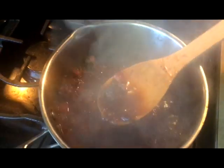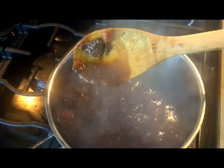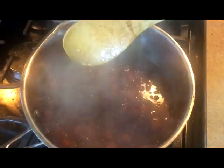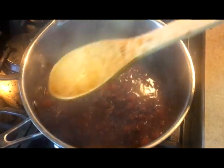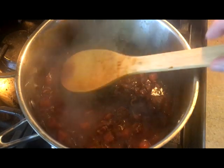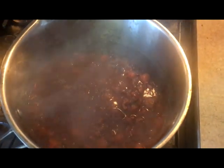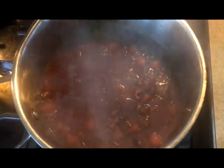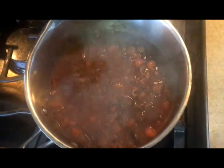And if it's not as thick as you want it, cook it a little more. But don't cook it too much or you'll burn the bottom. You know, don't let it boil too much. Let this cool a little bit, and I like to skim off. There's still a lot of bacon grease hanging around in here, and just, you know, oils from the meat, things like that. You can skim off the top a bit.